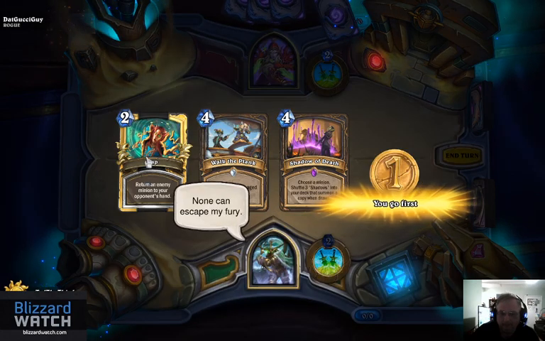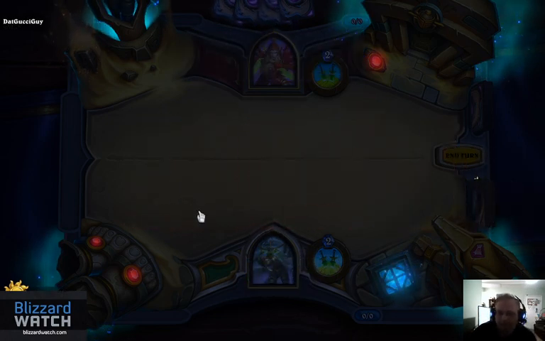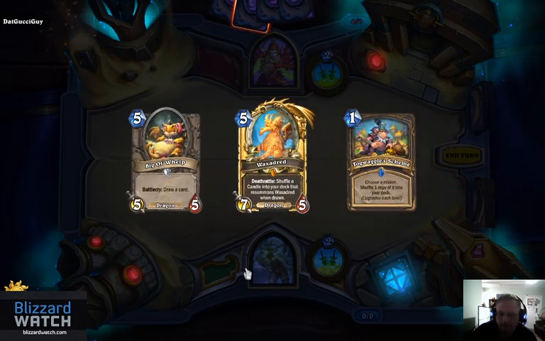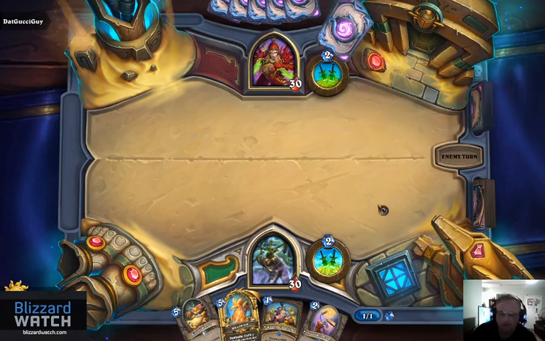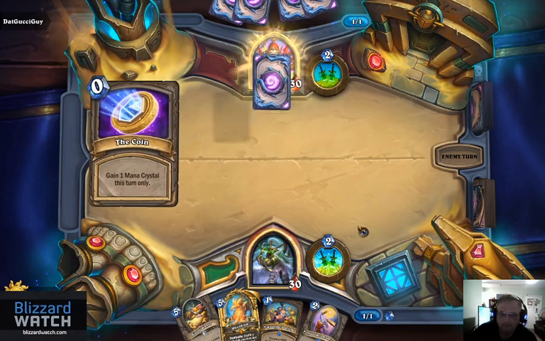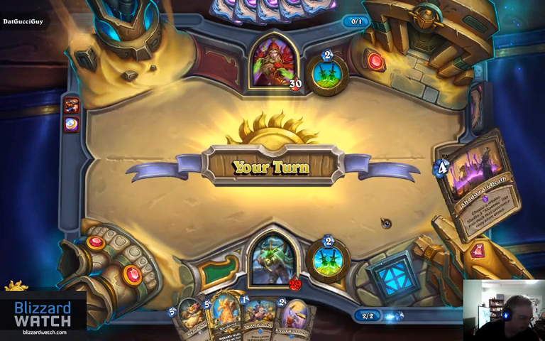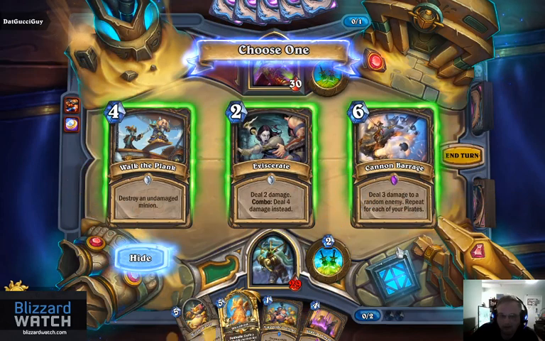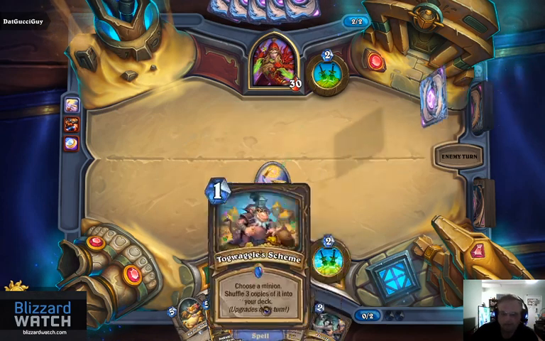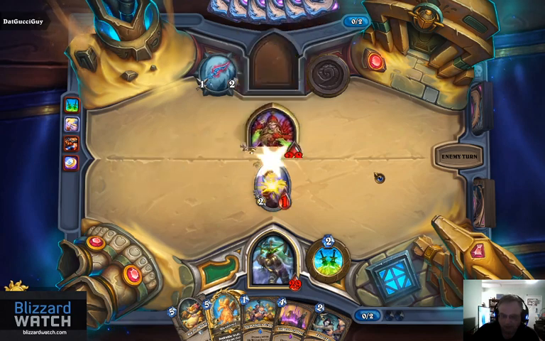None can escape my fury. I got my Wax Dread and my Togwaggle right at the bat, but I'm going to be struggling here. He has a dragon, right? Yes, I can play her. Wow, that's aggressive. That's an aggressive play. I cannot do that. I see a vision. Why not? Cannon Barrage, Walk the Plank, Eviscerate. Probably going to need Eviscerate. Okay. That's going to do a ton of Wax Dreads. Way too far away.